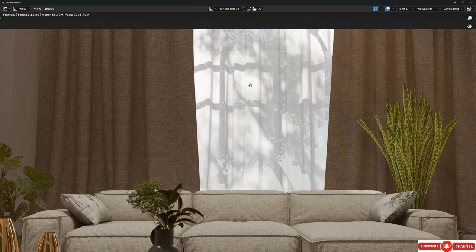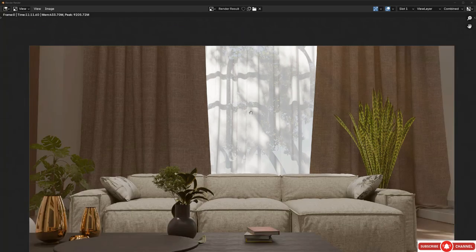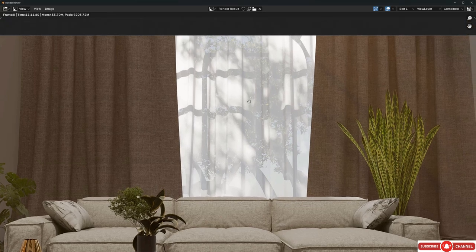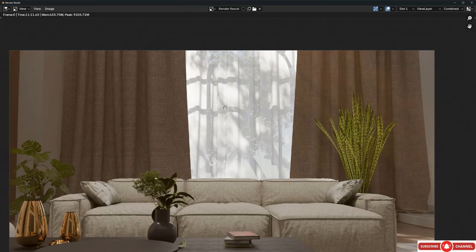And keep in mind that you can change this tree to another tree. One more thing, you can give this tree one material and make it dark in case you don't want to see the colors, or if you want to make it white, that's okay as well. And for the transparency of the curtain, we can fix it inside Photoshop. We can add a white layer or maybe increase the brightness in this area. That will help us solve it.